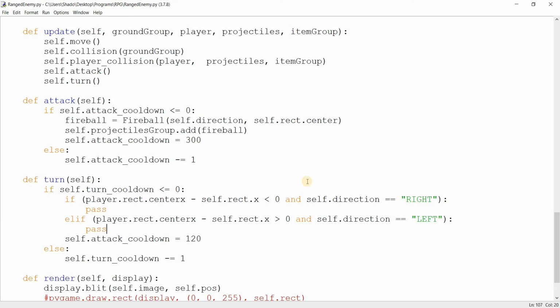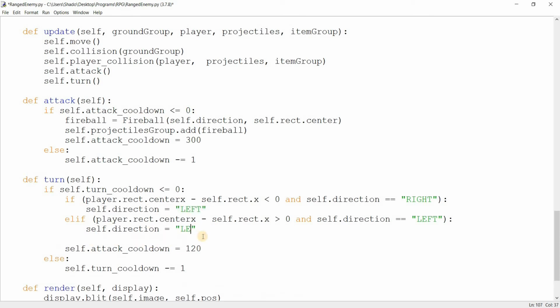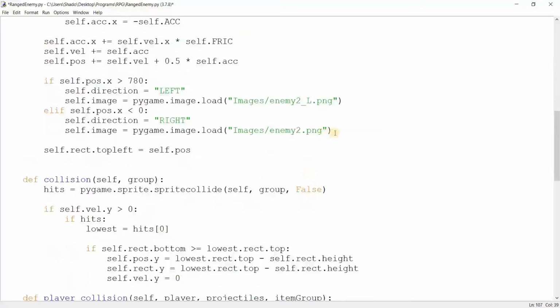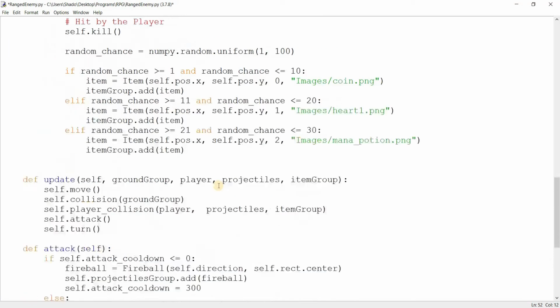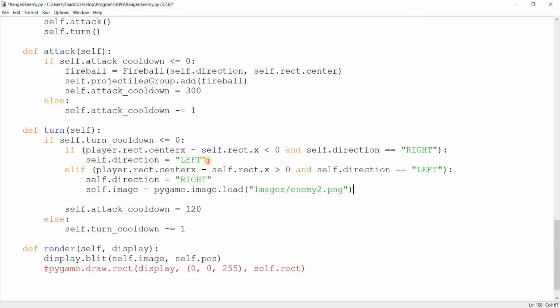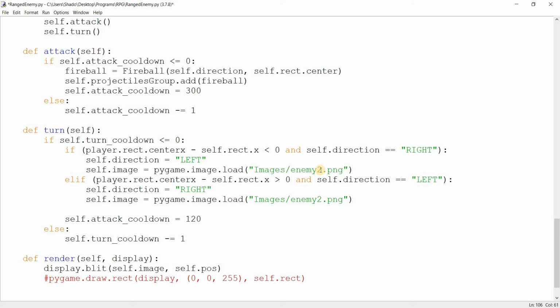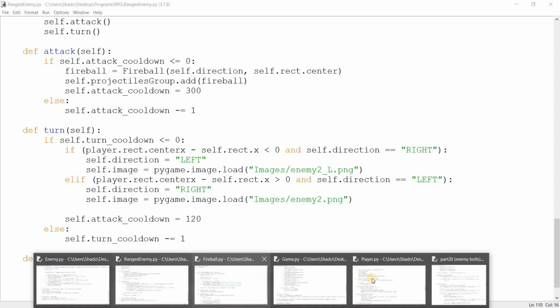It's a bit hard to explain this kind of thing. So yeah, without further ado, let's just make him turn. How is he gonna turn? Well, we're just gonna change his direction. If he's pointing right, make him point left. And over here, we'll do the same thing. If he's pointing left, make him point right. Okay? And what else we need to do is change the image. Like this. So come down here and there and there, and change this to the left image. Okay. Hopefully that should be it.